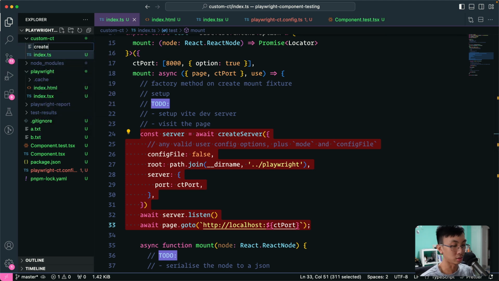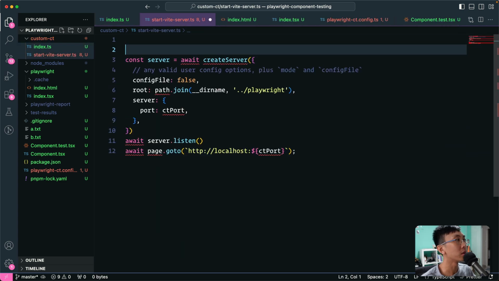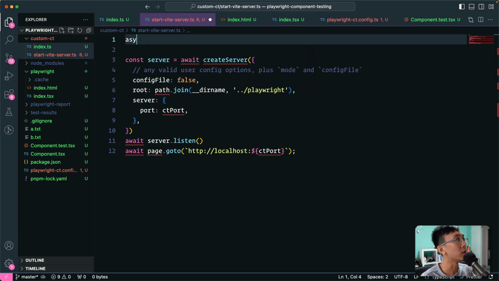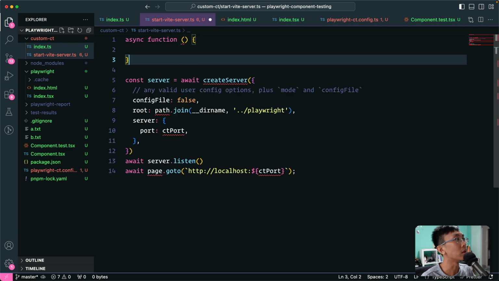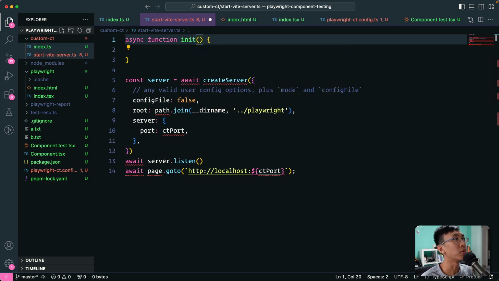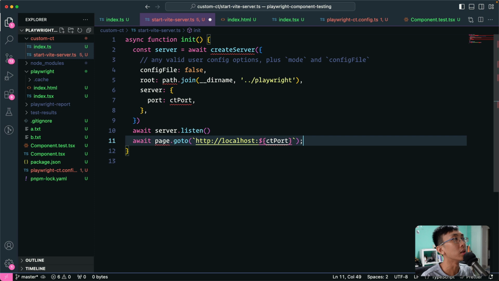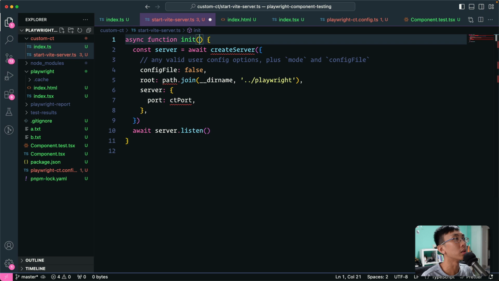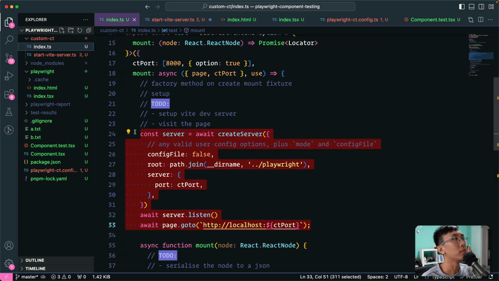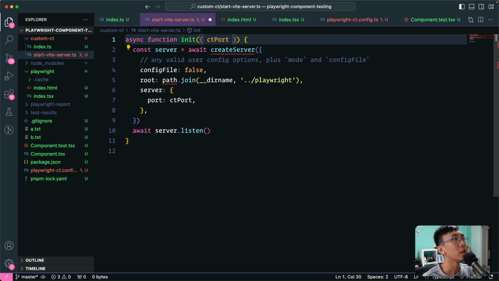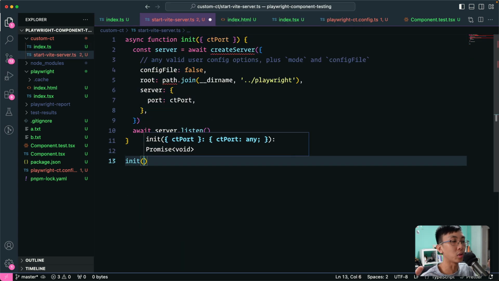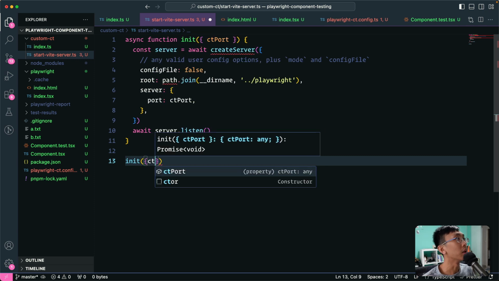So one thing I want to do next is copy this code out to a separate file called create start Vite server, as a separate file, and I'm going to run this function. I'm going to iterate from here first.